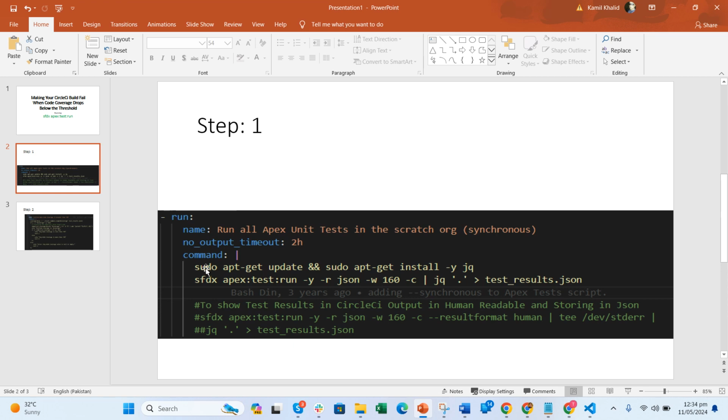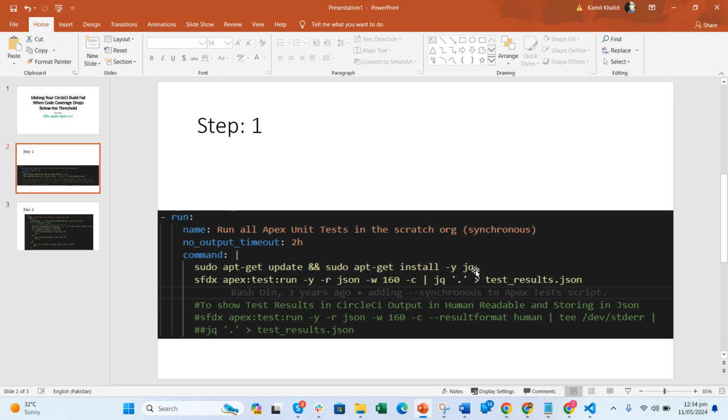With this, you first need to install jq using this command, as you can see. Once that is done, why we are using jq is that it will not only store your results in the JSON format, but it will help you extract the org-wide coverage and perform the next steps, which will help you fail the step if it falls below a certain threshold.